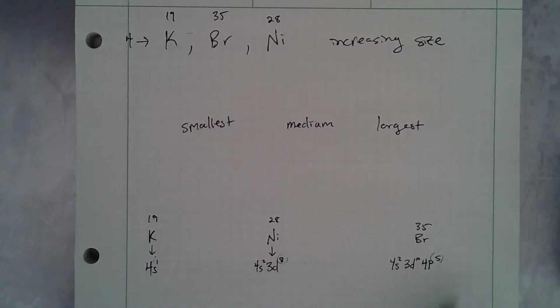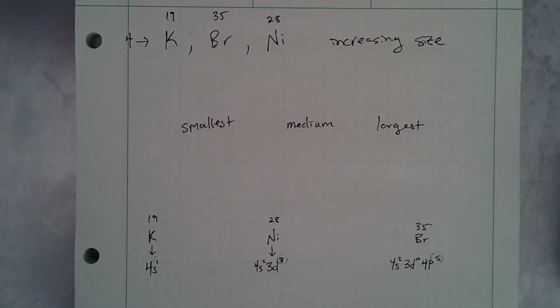What I want to illustrate here is that in elements of the same row, your final electrons are not increasing in terms of valence level. Right here, the final electron is in the fourth energy level, or the fourth valence level. Your final electrons here are technically in the third, but we still have these two that are in the fourth level. So the outermost electrons are in the fourth energy level. And the same thing here with bromine. So in all three cases, the outermost electrons are in the same valence level.